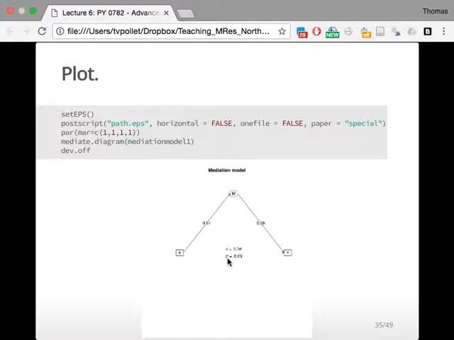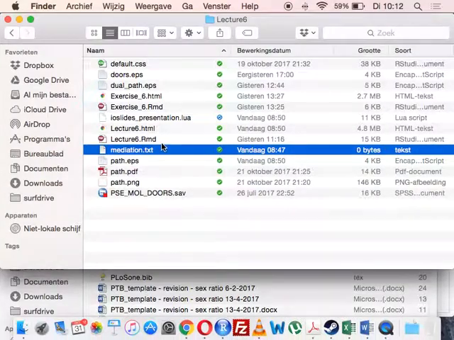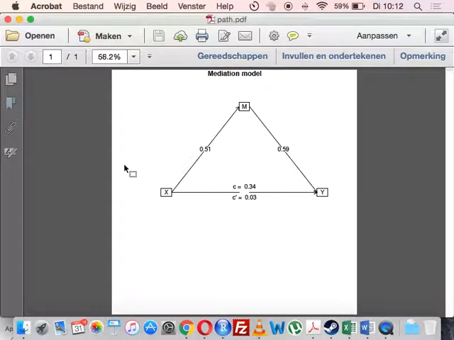Just to give you an idea, you might not be able to see it all on the screen, but this is sort of what it looks like. We'll have printed the A path, the B path, and then this is the path before we start controlling for the mediator, and you can see C prime is the reduction, so it drops from 0.34 to 0.03.